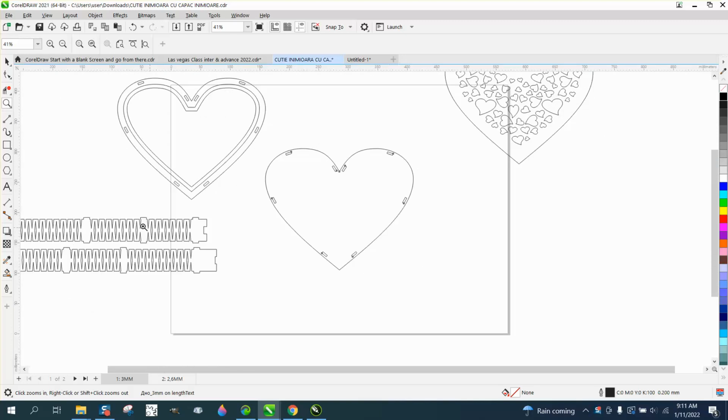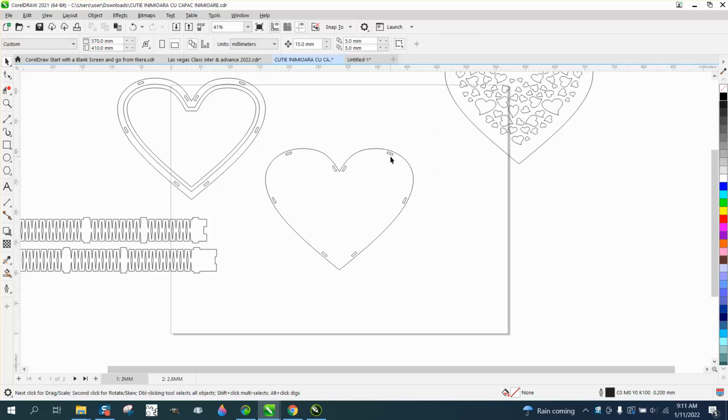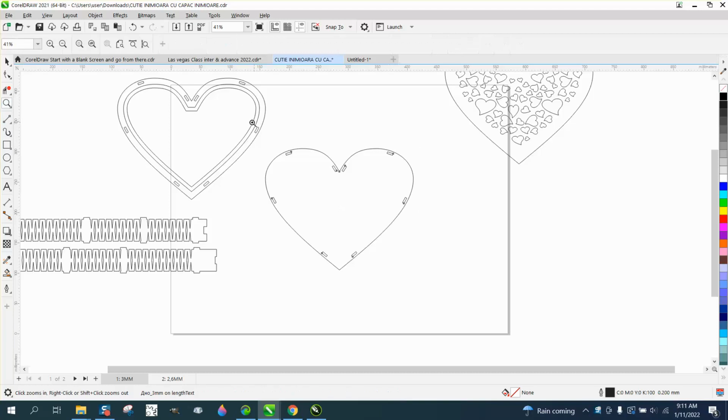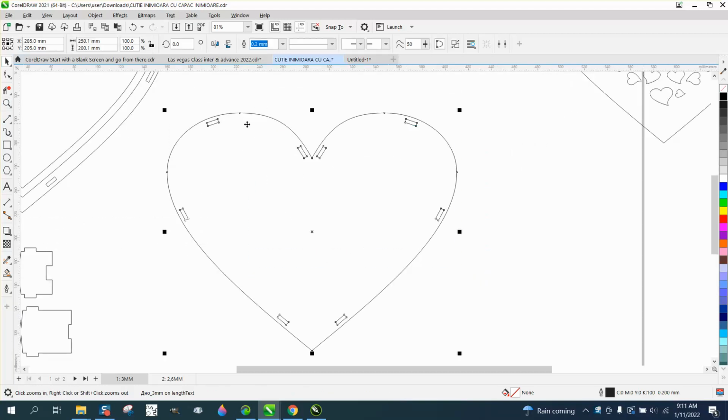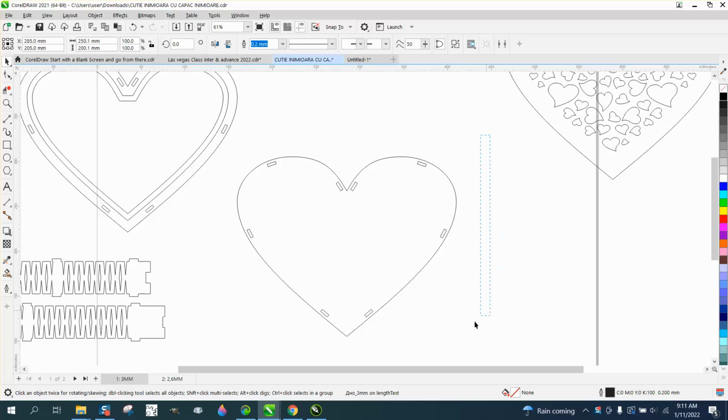Somebody's gotten this pattern for a finger joint box with expandable or living hinges in the shape of a heart. They want to change the size of the wood thickness of the whole thing, so it might take a couple of videos to do this correctly. First of all, this is not a hairline, so I don't quite understand.